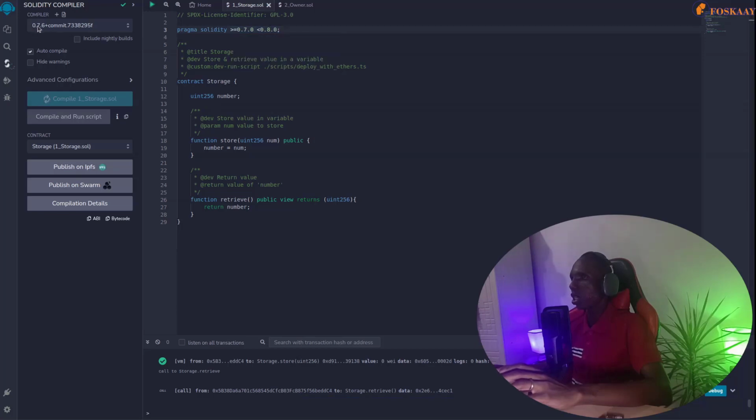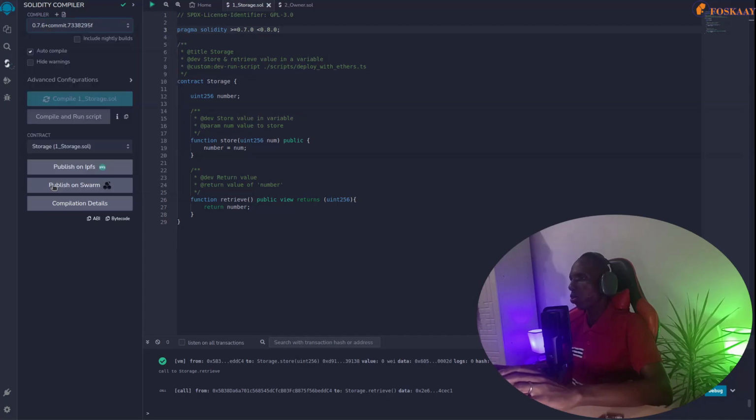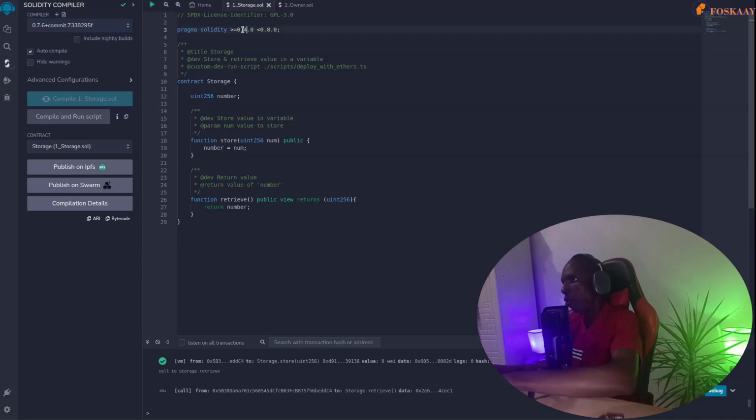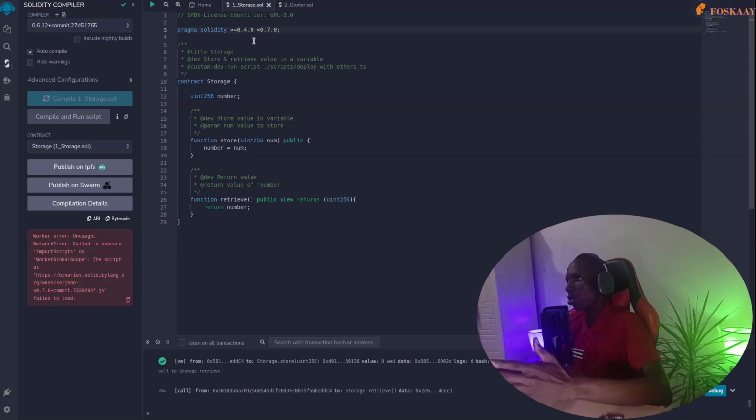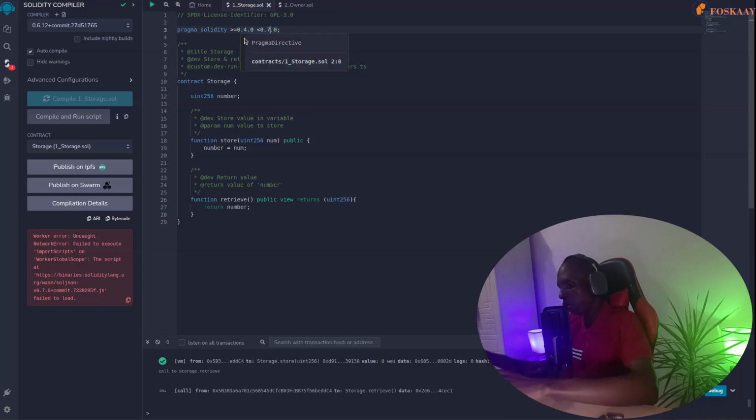You see that it sought the most stable version before 0.8, and that was 0.7, and instantly it changes. If I change this to 4 and this to 7 as well, you see 6, and it's telling me some things have broken because it's not working in that version. You understand now? So that's what the Pragma actually does.